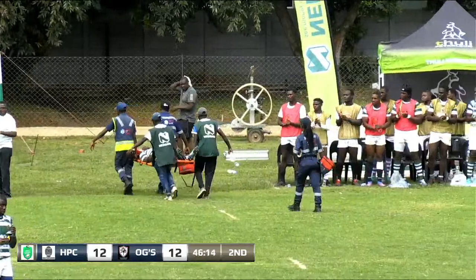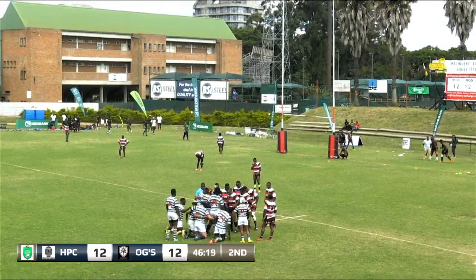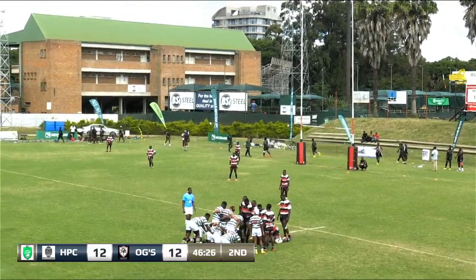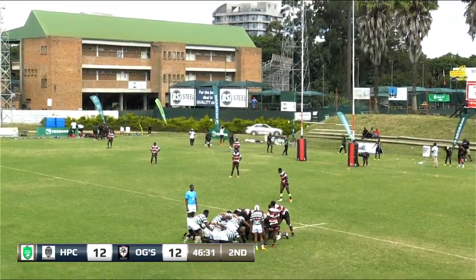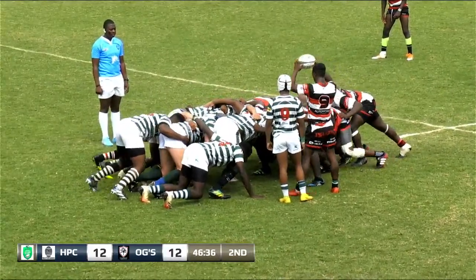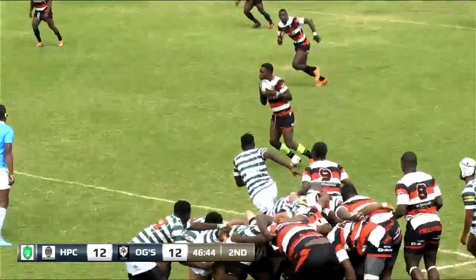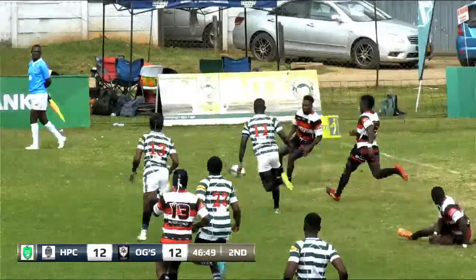But is there a way to train your players to take that impact? I know in martial arts, you are trained how to hit the floor to stop the shock on your head. How would you implement that in rugby? Interesting question. I don't know if I'll be able to answer this well, but maybe a scrum cap could do some form of absorbing of that contact. But the way he was hit, the way he fell, I don't think he could have done anything about that whiplash, unfortunately, Ian.